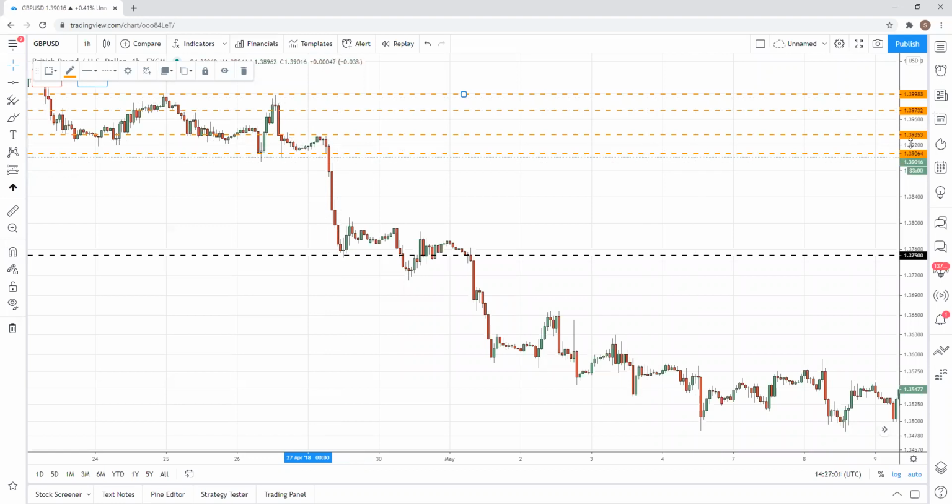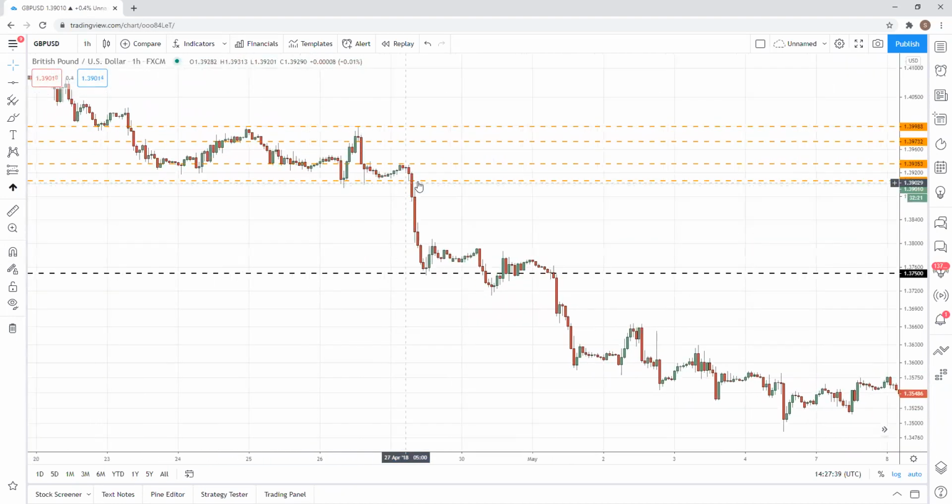And as you can see here, for this who asked about the 1.4, yes, Paulo, in order to reach this 1.4, the price needs to break out these two supply. I'm not saying it cannot happen, but there are two walls on the way. And even if it happened, I think it will take time and the price will need a lot of power to break out these two levels, but it definitely can happen.